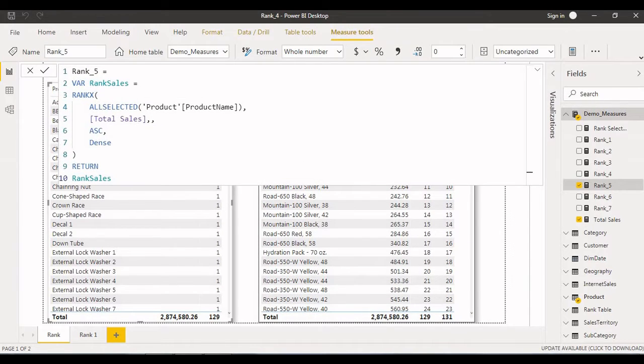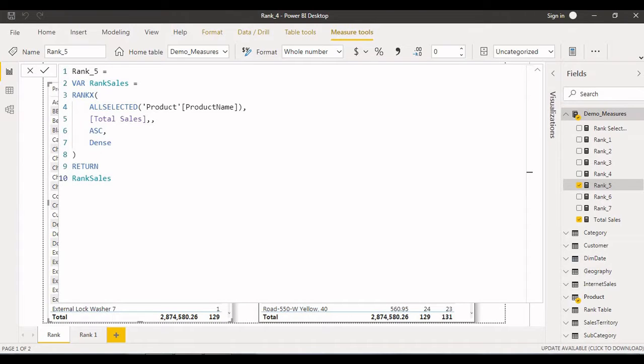I'll zoom in. Here I have taken one variable, and within the variable I'm using the RANKX function to get the rank, based on each product and total sales, in ascending order. If duplicates are there, the rank has to be descending, and finally I'm returning this rank.